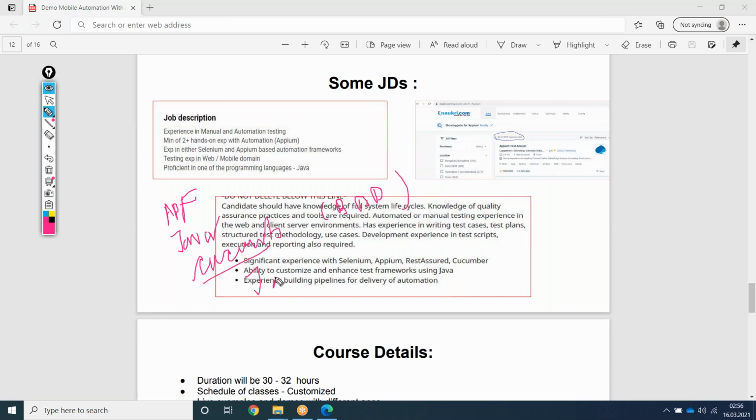Then another keyword is CI/CD or Jenkins. And we are covering all these topics over here. So not only for this interview, if you are going for any interview, regardless of Appium or any other thing, we will be covering all these topics. So you will know what BDD is, what CI/CD is, what Appium is, what mobile automation is.